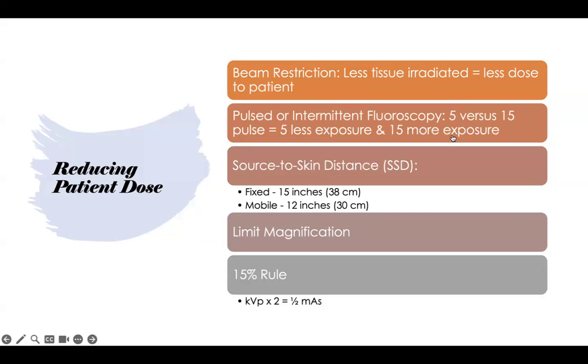So you guys are on the right track. Your SSD is the distance from the patient's skin to the fluoro tube. Not to be confused with SID, which is the distance between the X-ray tube and the image receptor. With our fixed equipment, the fluoro machine in the room, it is 15 inches. And with our mobile equipment it is 12 inches or 30 centimeters.